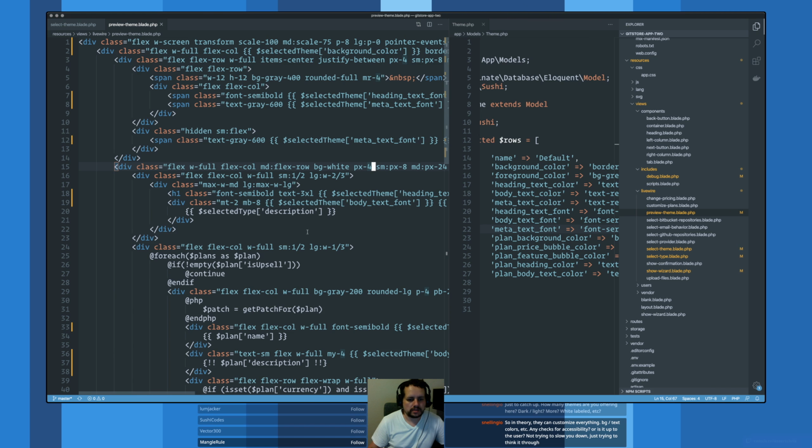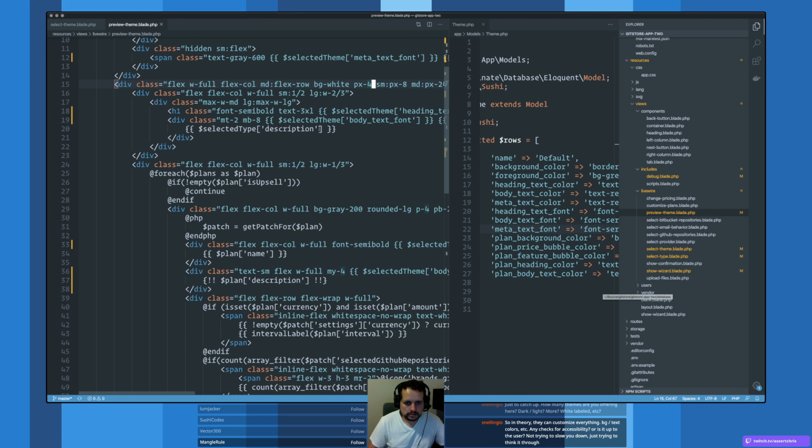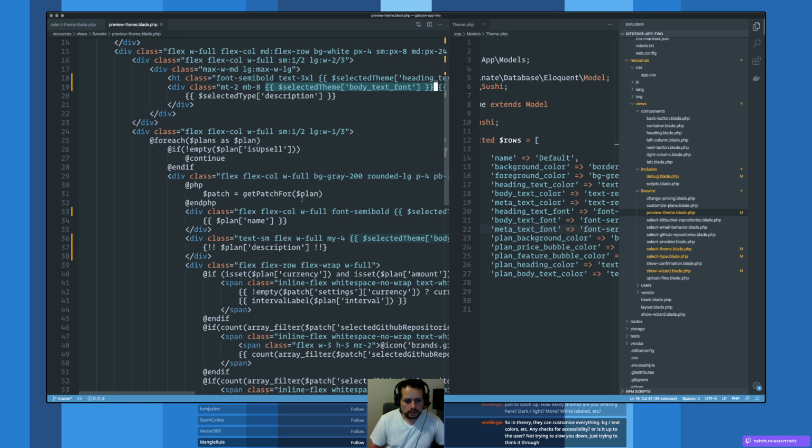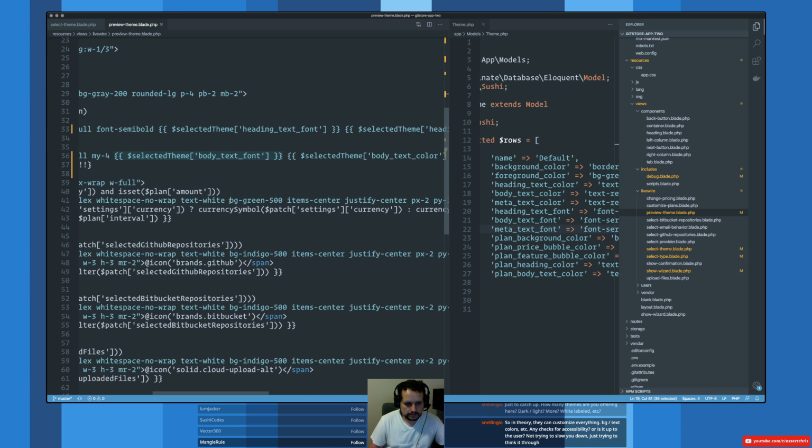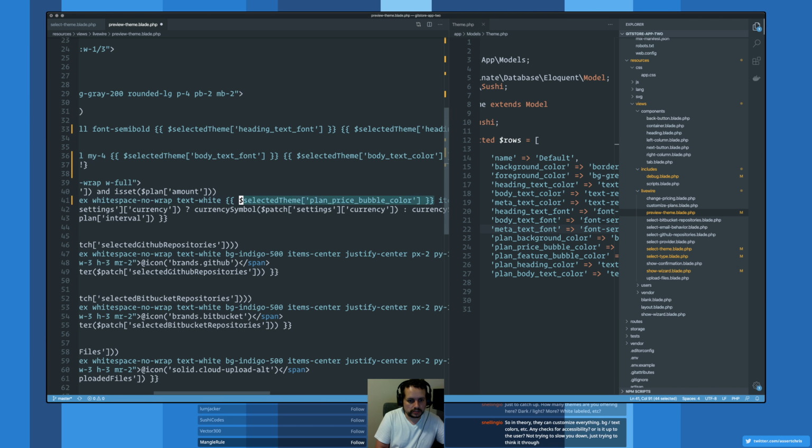Now I just need to do like the bubble colors. So that is these lovelies over here. Plan price bubble color. Oh, underscore.